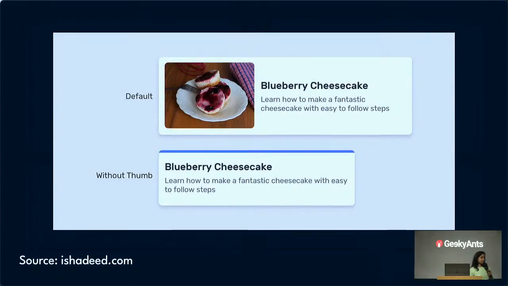So here's an example for this. Let's say you are displaying some blog posts or anything on your page. Some of them have images, some of them don't have images. If it has an image, then that's how it displays. It's a flex layout where the image is on the left, text on the right. But if it doesn't have an image, then you can add a blue border. They both are the exact same component, but maybe the content is dynamically added, so you don't know which element has an image, which one doesn't. So you make CSS take care of that, and not put that burden on JavaScript.